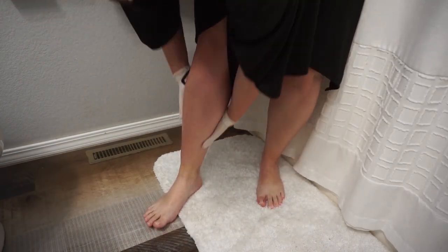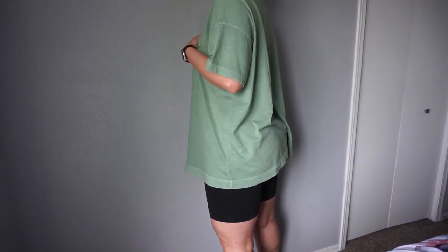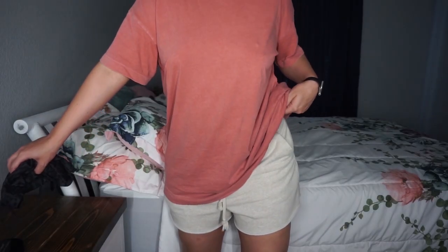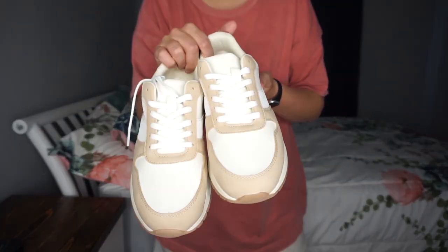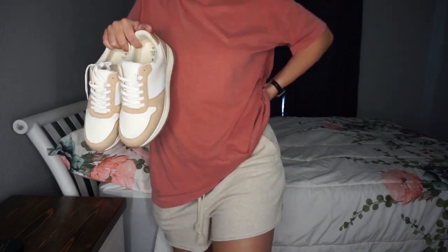I also wanted to show some of the new clothes I've been getting for myself. These shirts are from Old Navy — I get them in tall so they're really long. I also have Old Navy tights and biker shorts, plus cute cotton shorts in fun colors. I found some super cute sneakers at Walmart. When I find one thing I like I just get it in a bunch of colors — I have those Old Navy shirts in like five or six different colors.